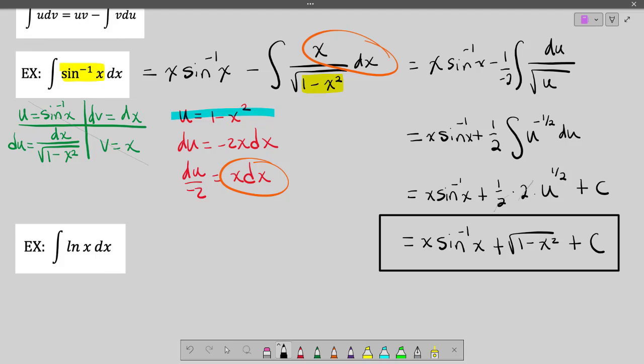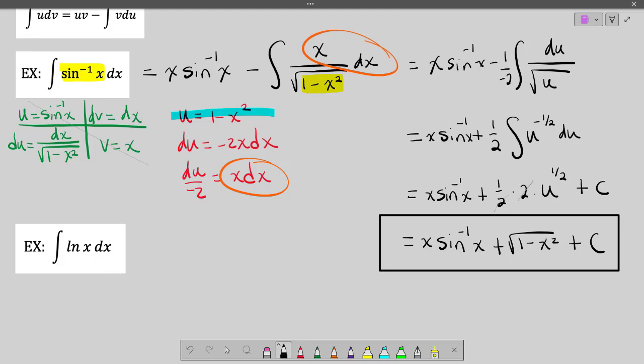Stockton? Why can't we just, when we have square root of 1 minus x squared in the denominator, pull it up and have it 1 minus x squared to the -1 power? You can do that. Algebraically, you can do that. And then you're going to have another product. And if you do your u substitution there, you would end up with this same thing here. If you pull that square root up to the top, you'll have a product, and then you have that same question, how do we integrate that? And u substitution would be the way. So you can definitely do that. You can pull it up sooner rather than later. Totally fine.